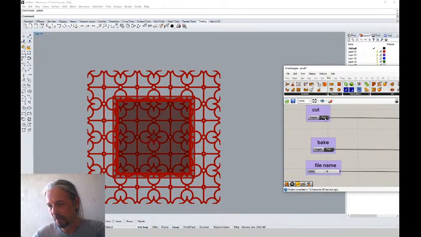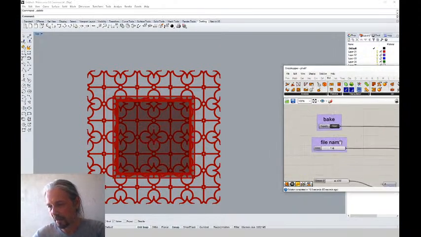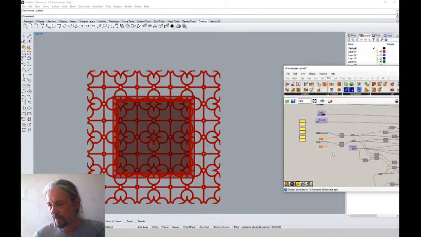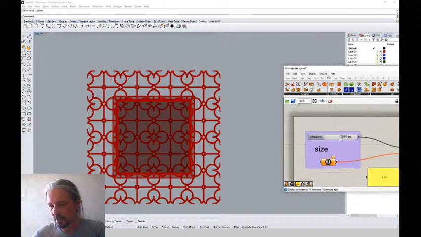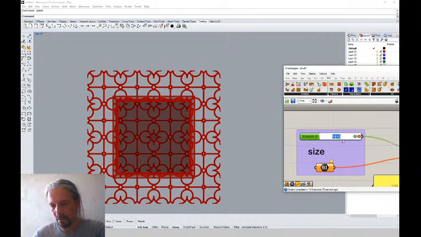So first of all, to work faster, I will switch off those and just change sizes. So maybe a 1 meter pattern.